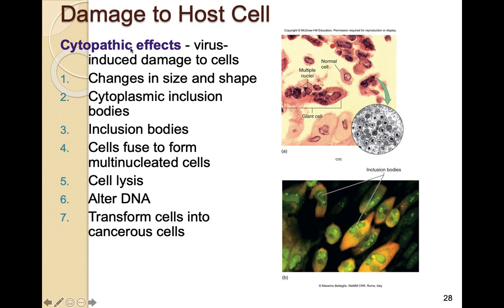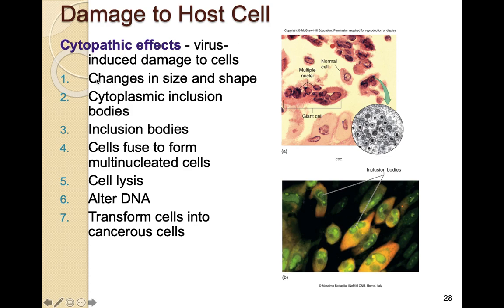Even though viruses might kill the cells by lysing or budding out and things like that, they can also cause changes in DNA, changes in the proteins and stuff like that when they do their deal on the inside of the cells. So you can look at that and figure out the damage that's been done to them, and help figure out what type of infection this person had. And those things are called cytopathic effects. Cyto meaning cell, damage to the cells, and effects caused by viruses.